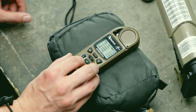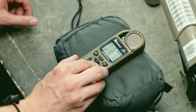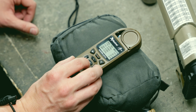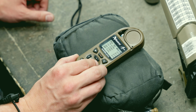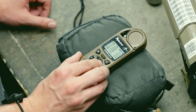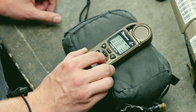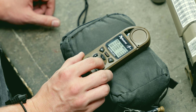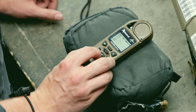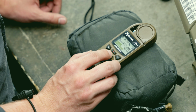I can now go down to my range card and actually see what my gun would be doing at different holds, different distances. I can see my remaining velocity that it is estimating with math and science. I can see the spin drift. I could cycle through here. I could see how much the Coriolis effect is going to affect it. All kinds of interesting things, and how much the wind is going to affect it as well. But I want to see remaining velocity. So I can build a dope card from here. That's very cool. And that's called range card.